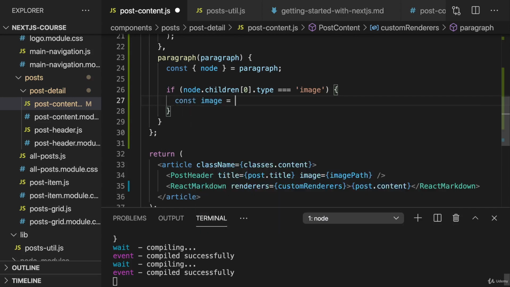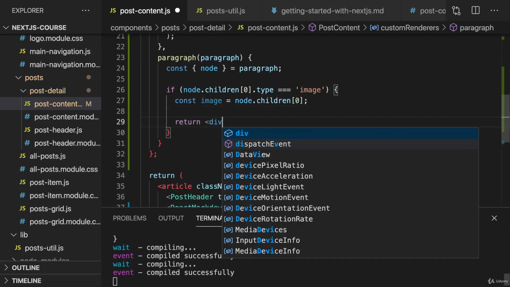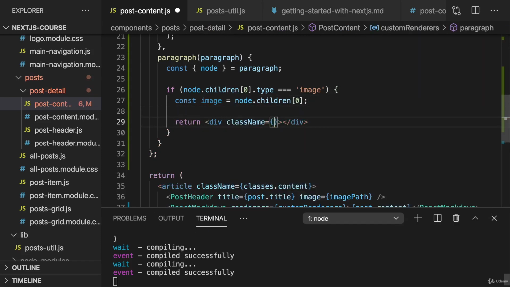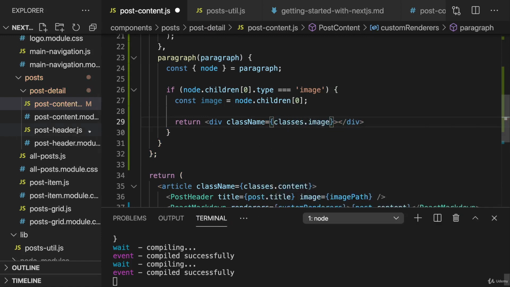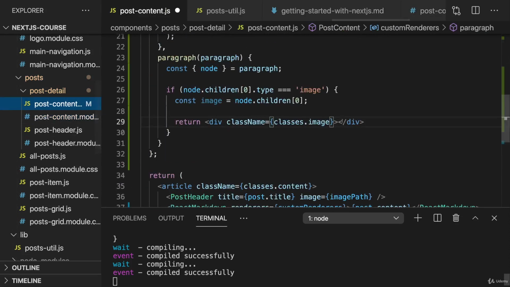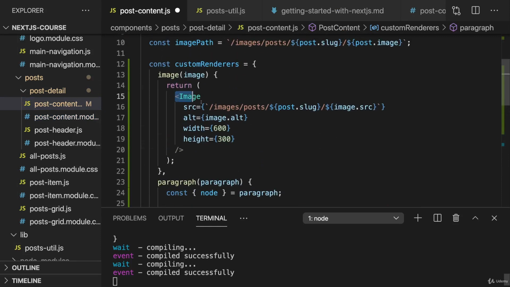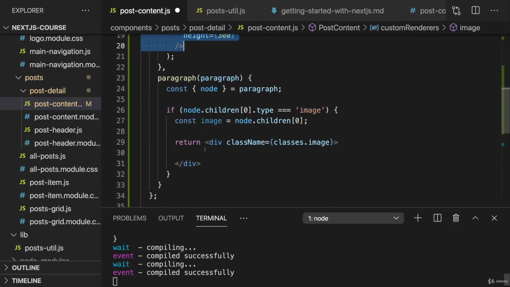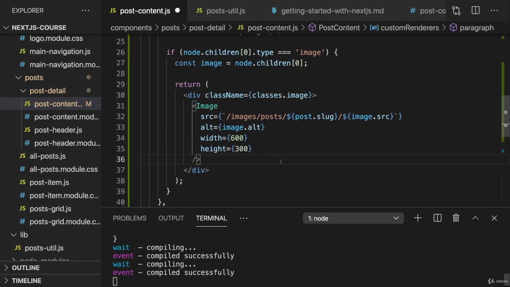So for this, I'll then get my image by accessing node children and then the first child. And then I'll return a div actually with some extra styling where I add a class of image. That's simply a class I defined here in the CSS file. And in there, I'll then render this next image. So here I'll just repeat the code from up there, grab that code, add it here, like this, and we're good.